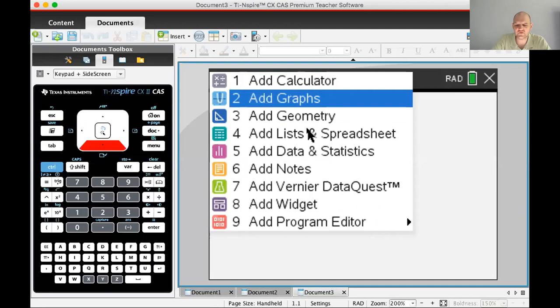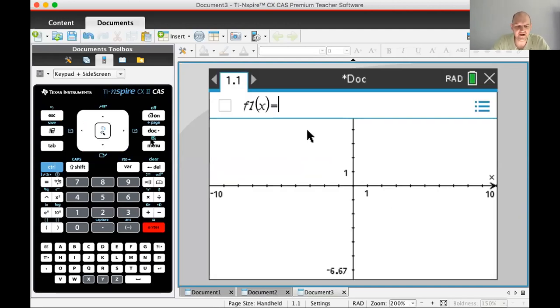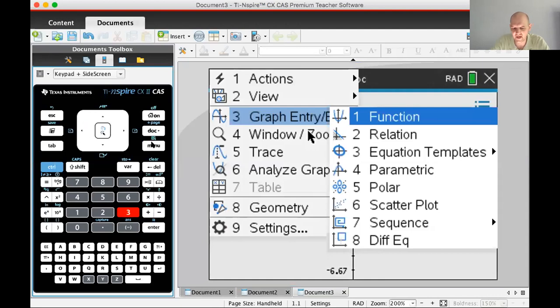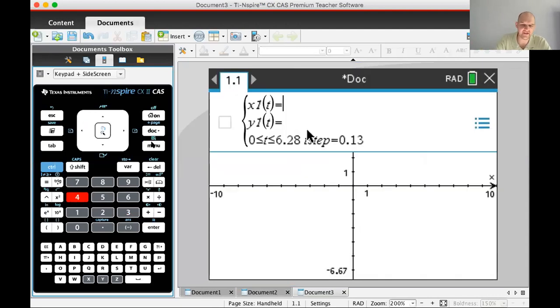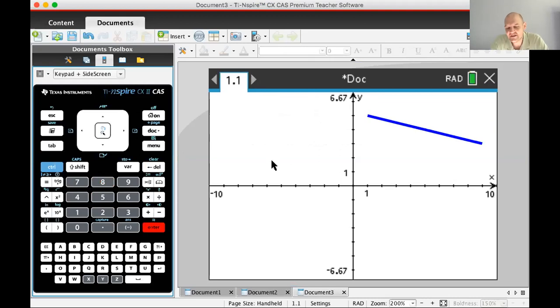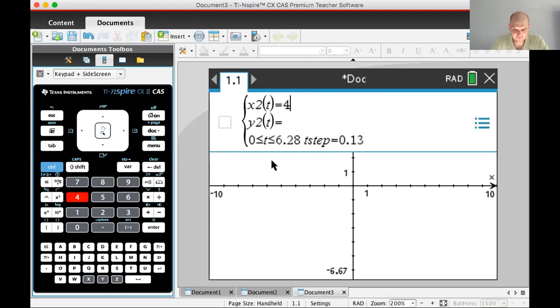I'm going to do something weird. Go to the graph page. Why am I on the graph page? I'm on the graph page because of menu 3, option 4 for parametric. It's so much easier to enter everything here and just have it defined. So I'm going to do 1 plus 8 over 8 t, and then 5 minus 2 over 8 t. It doesn't even matter if you change this part because we're just going to use these on the calculator page, but I'll change it just to make it right. Here, 4 plus 2 over 12 t. I'm just using the calculator at this point because it's the easiest place to enter these equations, and you don't have to type as much. So I'll change this even though it doesn't make a difference.